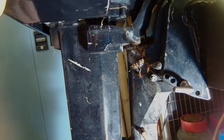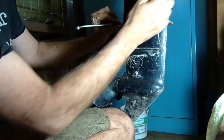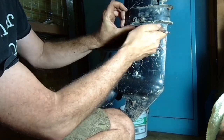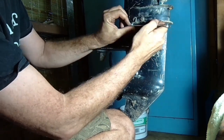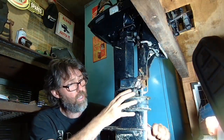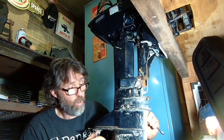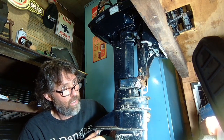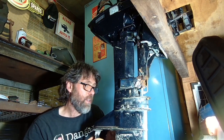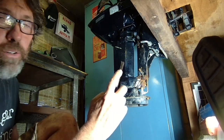Hopefully the powerhead's good because the leg is pretty corroded. The midsection doesn't even turn — that's a fixable problem, I've got a couple of videos on that — but everything about the other engine is in better condition other than the powerhead. It's exactly this type of corrosion that stops the outboard from turning. Unfortunately it's quite a big fix — in order to get to it you need to take the powerhead off, take the whole thing apart, and then press it out.